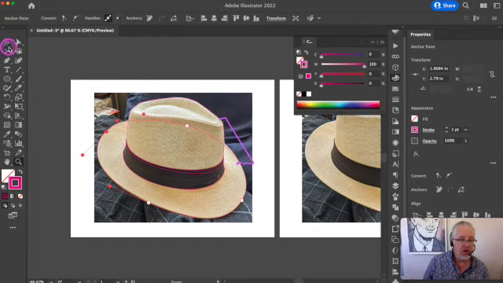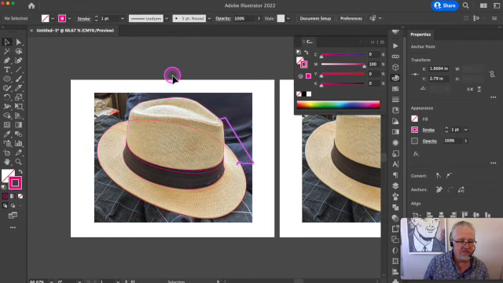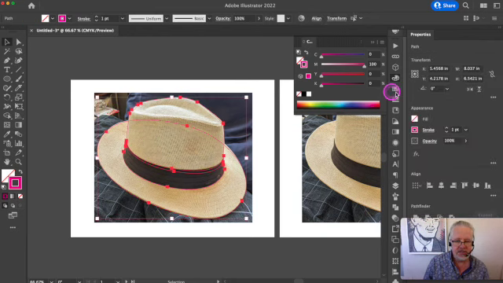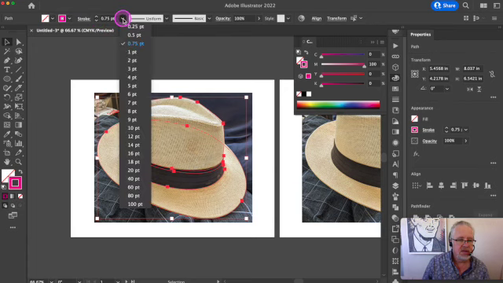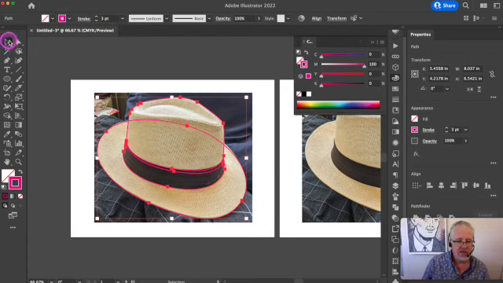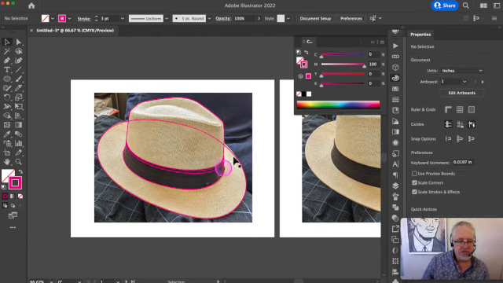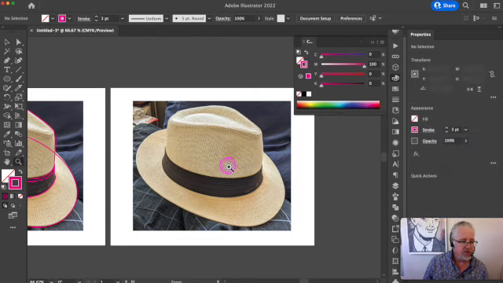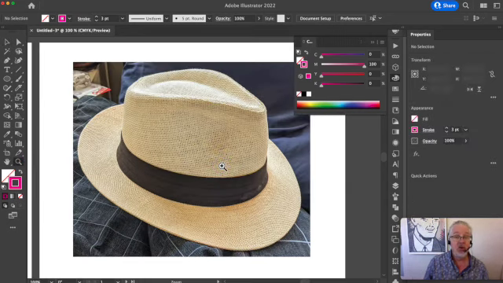Okay, so that is part one of this video, and you can see I'm going to go ahead and buff these lines up a little bit. Just select those and knock my stroke up, so to speak, to there. Okay, so that's my basic outline of the hat. To colorize this, I would use a lot of other tools, and that's something for another video. So the next thing I'm going to do now is show you how I would do this, again, for somebody who maybe has a little more experience with the pen tool, or if you want to learn what is, let's say, quote-unquote, the right way to do it.